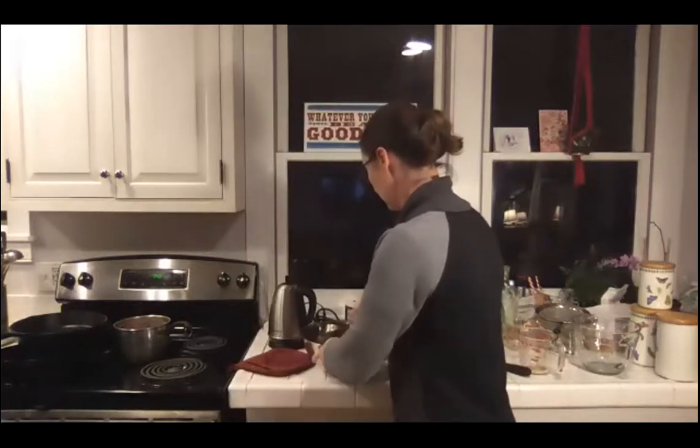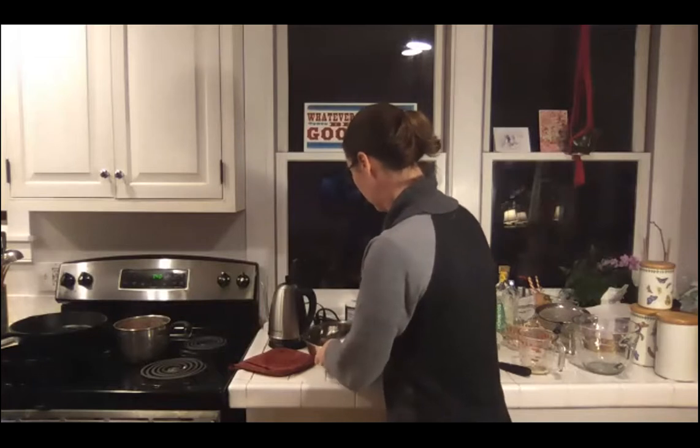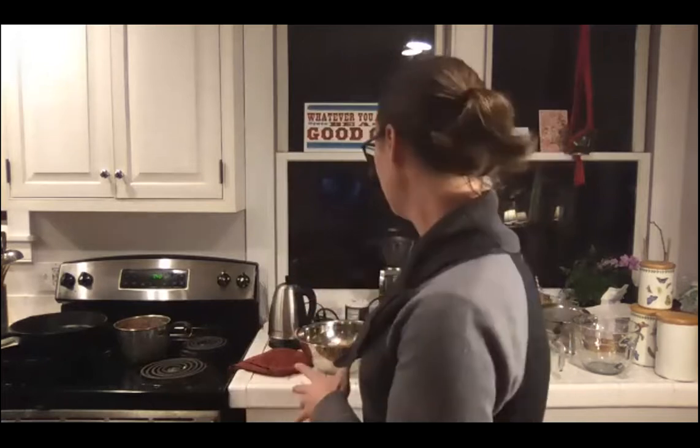And then the stuffing. This looks about right. I'm actually not going to bake it because I'm going to use this on Thanksgiving, so I'll either put it in the fridge or the freezer. I'll probably put it in the fridge because it's only a couple days. Both of these don't have any meat in them, so they'll last a little bit longer. Once you start adding chicken stock or anything meat-based, you're on a time crunch to eat it or freeze it. Whereas this is all vegetarian, so you're good to go.